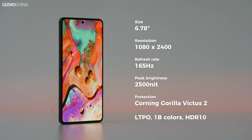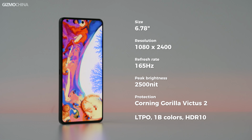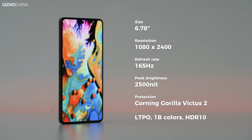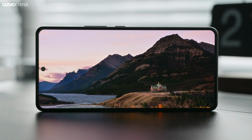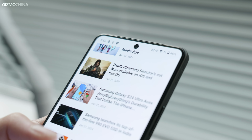The ROG 8 Pro's display panel is an E6 from Samsung, which can reach a maximum refresh rate of 165Hz. Unfortunately, the resolution isn't very high and is even a bit lower than the Red Magic 9 Pro, which has a UDC. For the first time ever, the ROG phone has also gone from having a full screen to a punch hole display. The benefits are obvious, making it smaller for the same screen size. The downside is that you will have to put up with this hole 24/7.